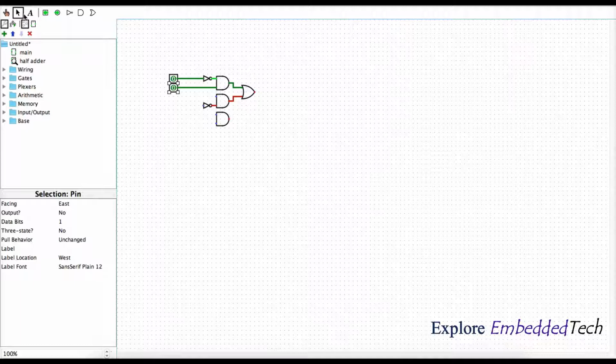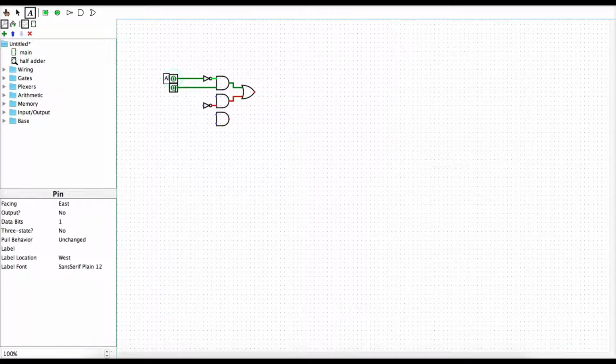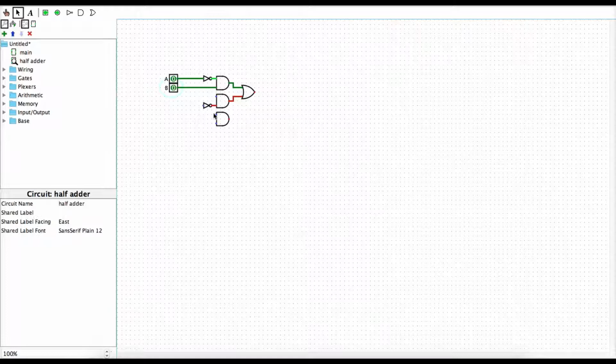We'll label the first one A, and this one we will call B. Simple enough. So this one should be connected to A, and this one will be connected to B. And then we know that the carry is A and B, so it should be connected like that.